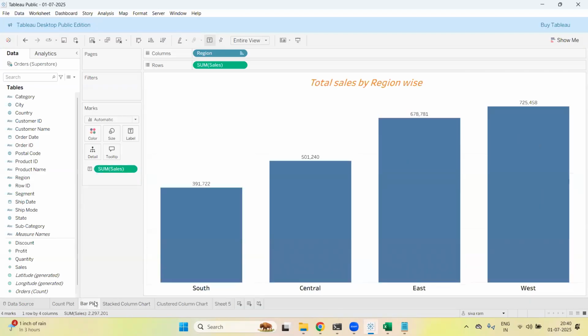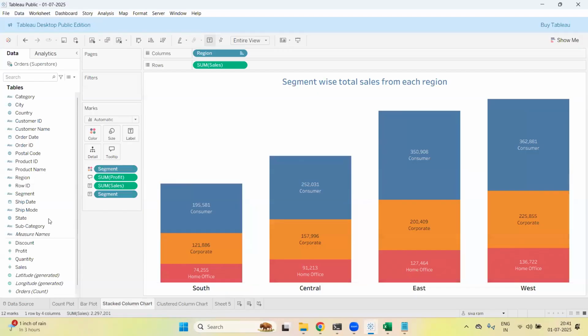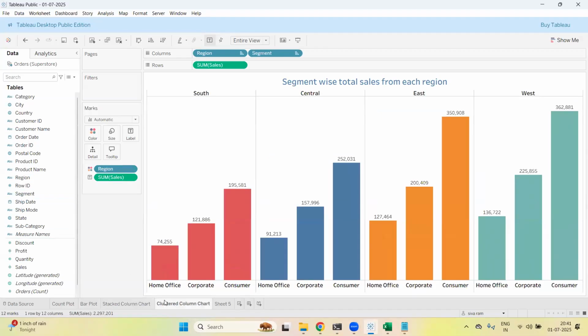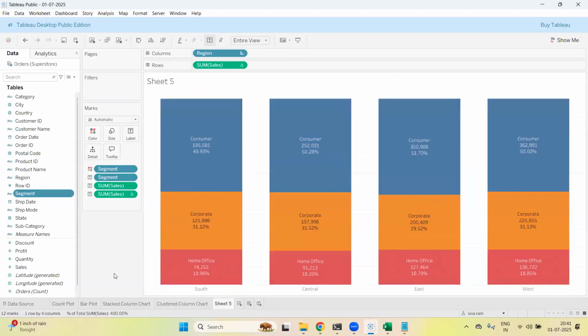Only one I'm considering: one discrete, one categorical, means one discrete I'm focusing only on the region. One continuous I'm focusing only on the sales. When it comes to the two, I'm taking only the region along with the segment. This is one and this is two. Two discrete variables I'm taking. What are the two discrete I have considered? One is region and one is segment. Every time I'm locking the two discrete variables as region and segment, and I'm applying the various plots.